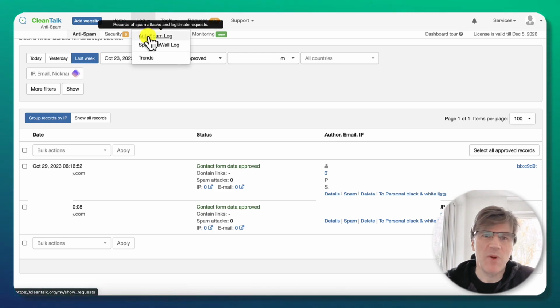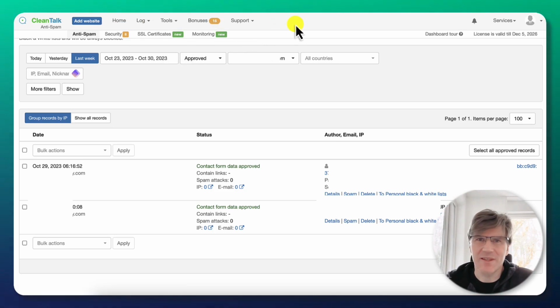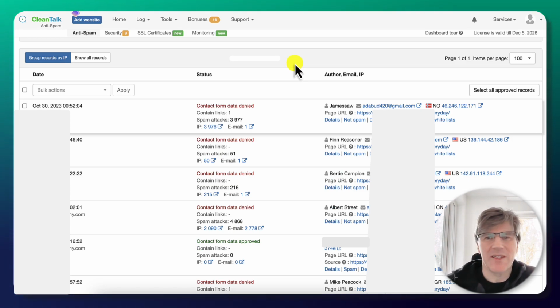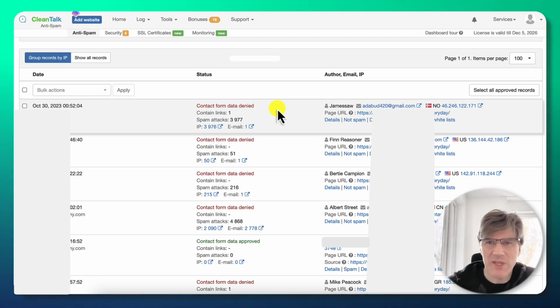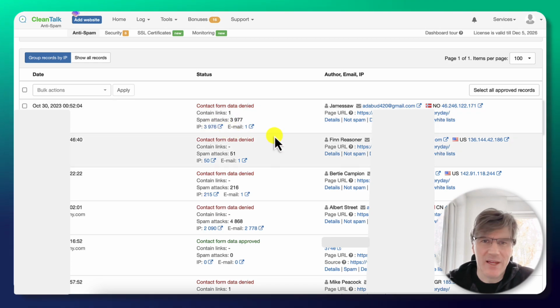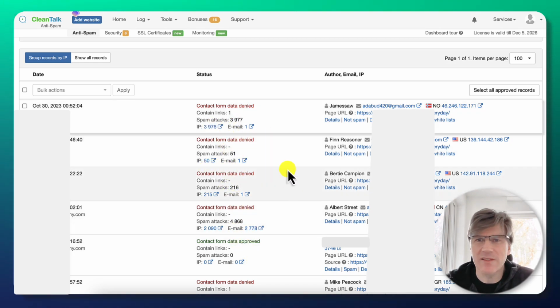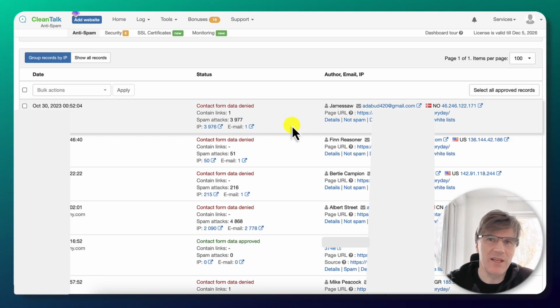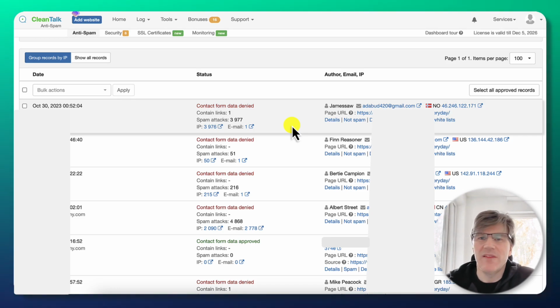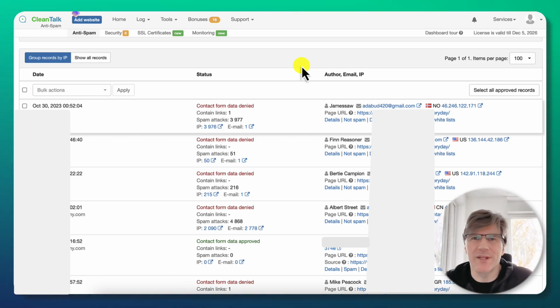Then I show you something else. These are anti-spam logs, so it's very interesting. These are data denied from different websites. So you can see how many attacks were on a certain website. This shows the previous one, what has been approved. But also, if you think something was denied and you want to receive it, then all you need to do is click here, not spam, and that's it. And then you will receive an email. It's very easy. You don't have to always log in here, of course.